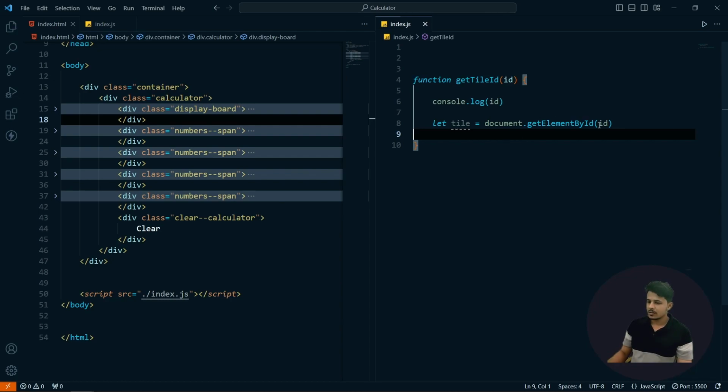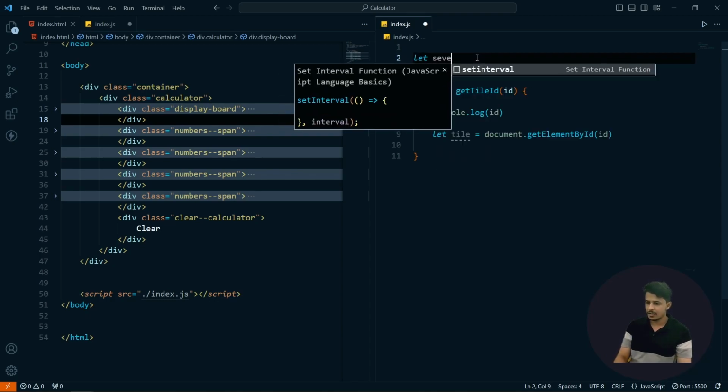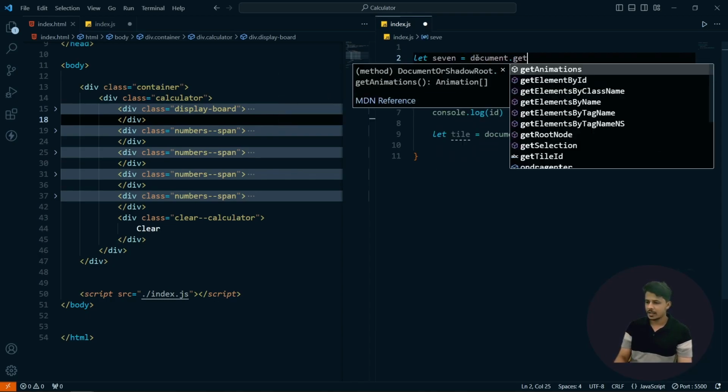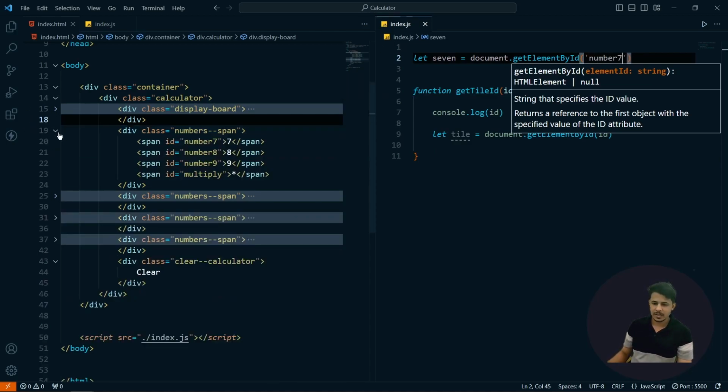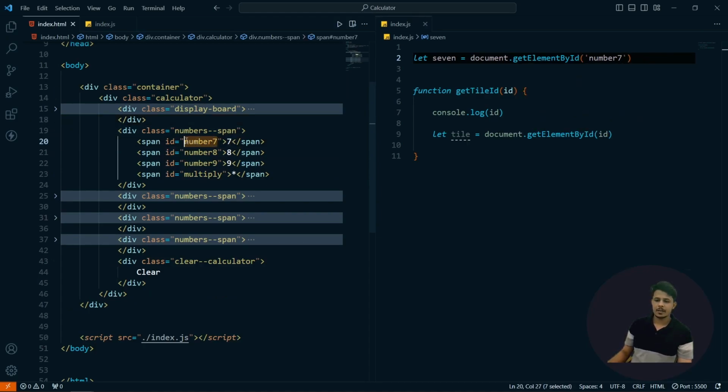Whatever I am doing here is the same as what I did earlier: 7 equal to document.getElementById, and I'll say number 7. Number 7 is the ID of the number 7. I'll open this one so we can see the ID is number 7. So for all of them, we have to get it.